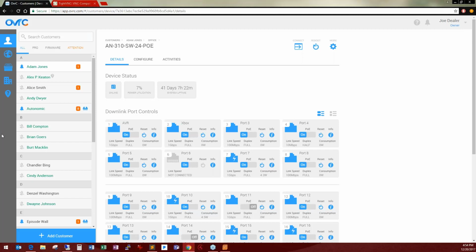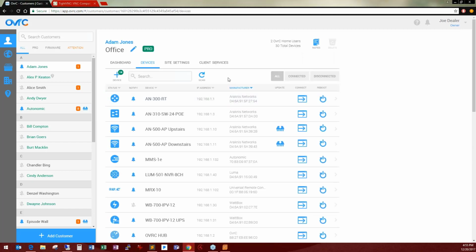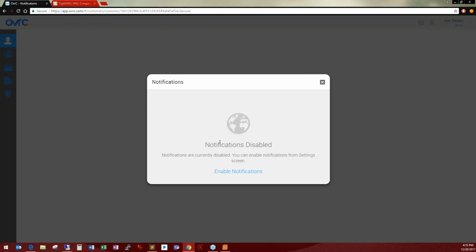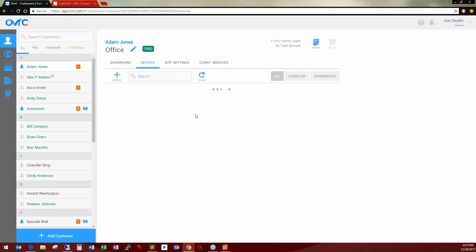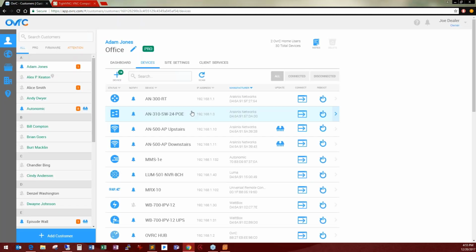If the hub loses its connection to the internet, you're actually going to get notifications. Let me go back to the site here. At the top, I don't have any enabled for this demo account, but basically you would get a real-time log to see when the internet has gone down, like if the router has gone down or the hub has lost its internet access. If the only thing you have on that site is a Pro Hub, then yes, that's going to give you that level of information to the homeowner.